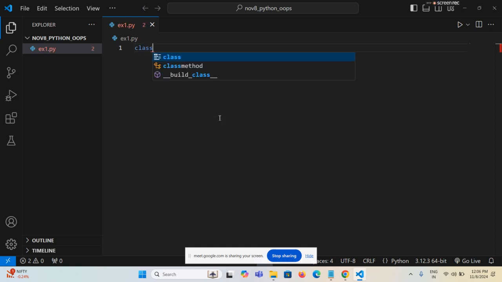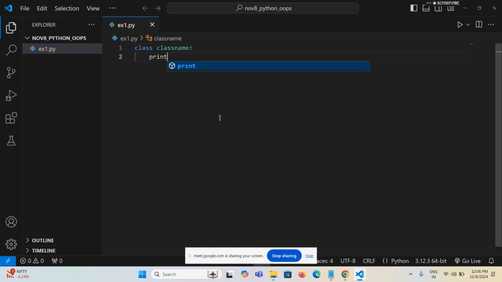So the class syntax is the class keyword, then the class name. Any name you can use, then a colon, click enter and write the statement. So this is the syntax. Please note it down.